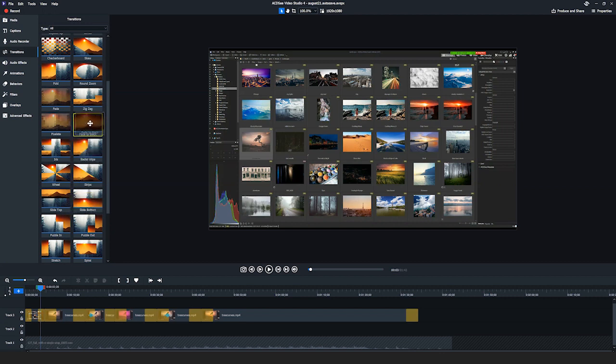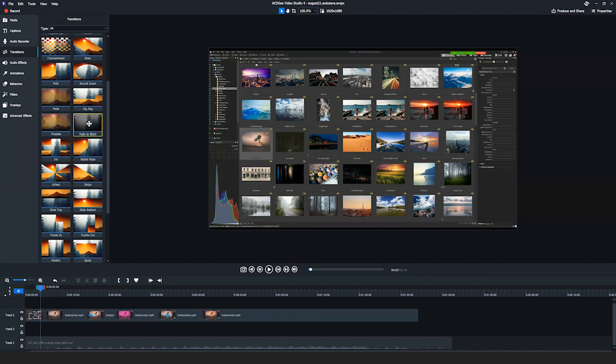So when I click on this transition, what is a transition? Well, a transition in this case exists between two things. You're transitioning from one thing to another. So when I go to place this file, it's going to want me to place it between, or at the beginnings or ends of, files. You'll notice that when I click on it, it suggests locations where this transition could live, which is actually awesome. Not all video production software will give you this intuitive an experience.